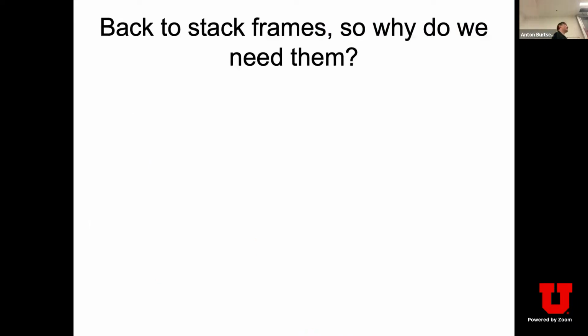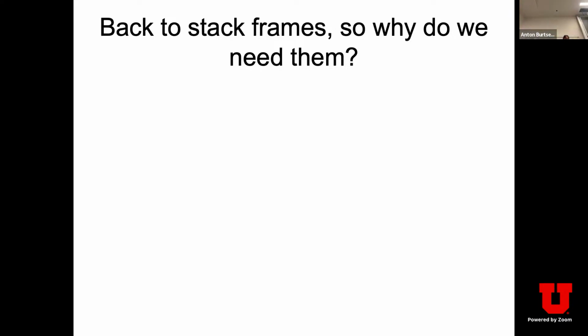Okay, but now we get back to this original question. So stack frames, we spent like an hour on them, and we still maybe not convinced, as someone was saying, that at some optimization levels, the stack frames are actually not generated. But why do we need them to begin with?